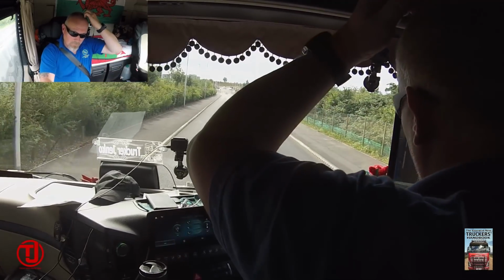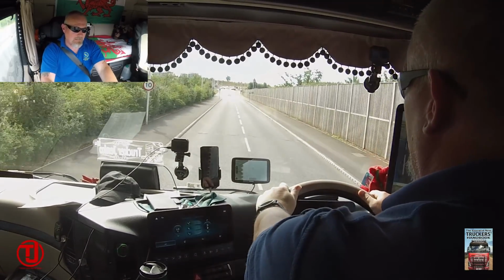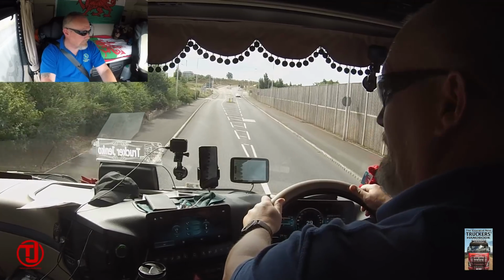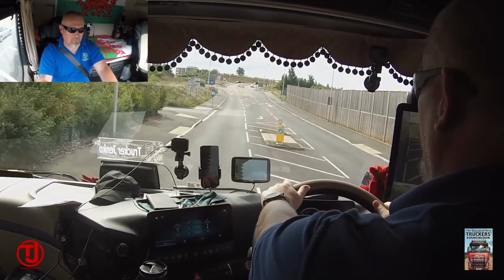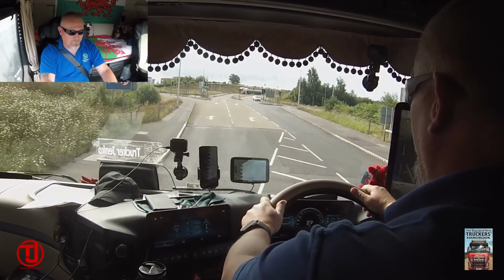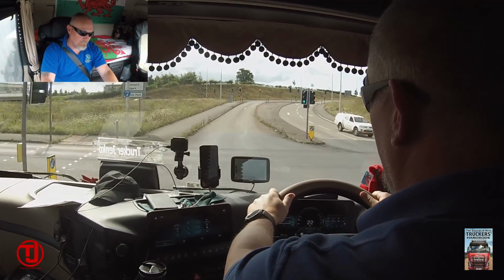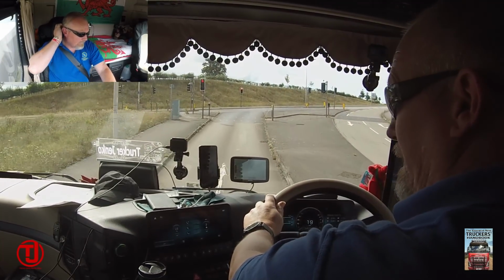I was hoping today as well it would go in and have the plug done for this AdBlue thing. It's still coming up and telling me there's an AdBlue fault. There's not, but it's telling me there is. That's a little bit annoying. I did speak to Rick yesterday to find out if the part had come in. It was supposed to have been in last Friday. The original order was there the Friday before, but they sent the wrong plug apparently. So I was hoping it would be in, and Rick did say he'd get back to me, but I didn't hear anything. So I'll find out when I get to the yard anyway.